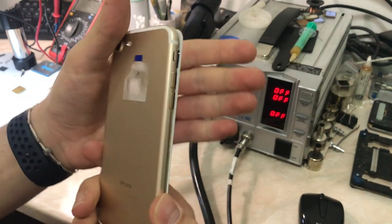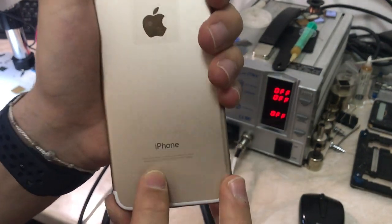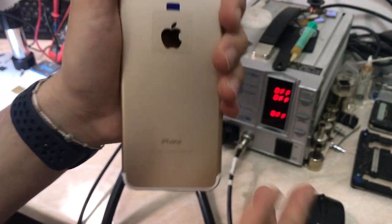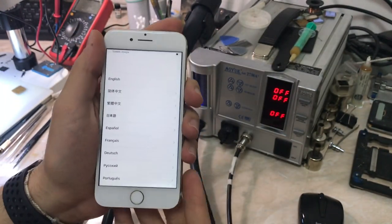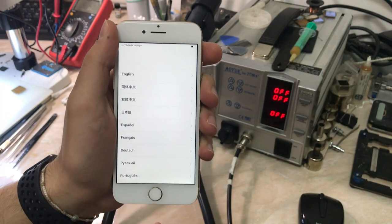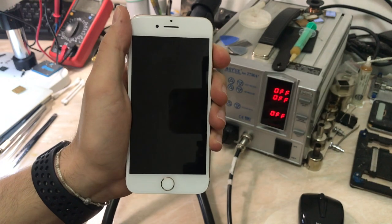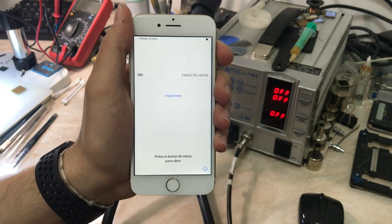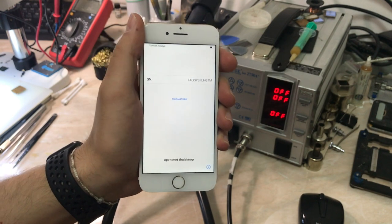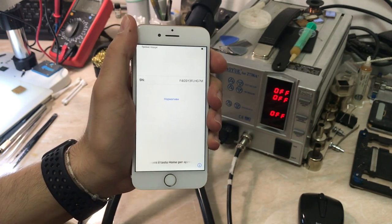Today we have an iPhone 7 model A1660, but it's actually a model A1770 because the body has already been changed. I removed the board and saw that it has an Intel baseband. The problem with this phone is that there is no IMEI in the activation screen. As you can see, there's only a serial number, which you can take and do whatever you want, because I didn't care about this phone.